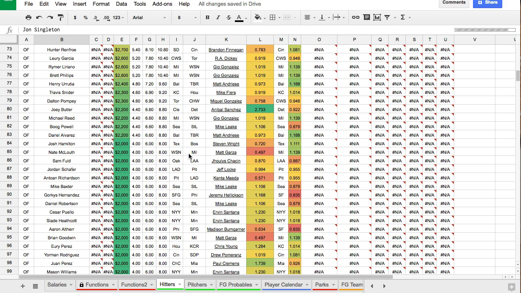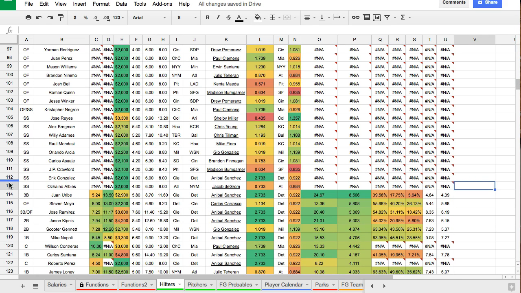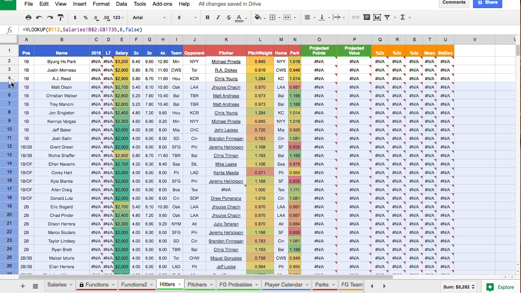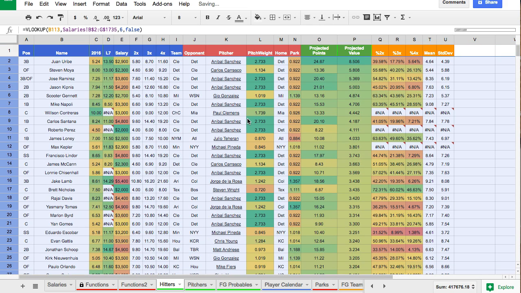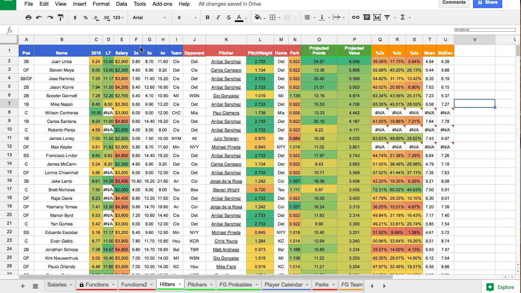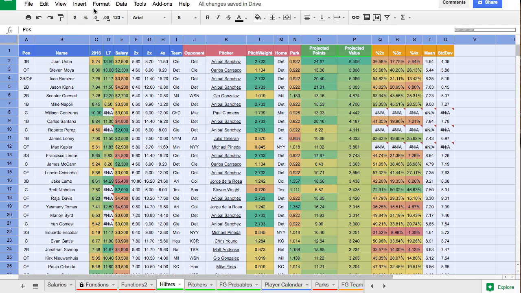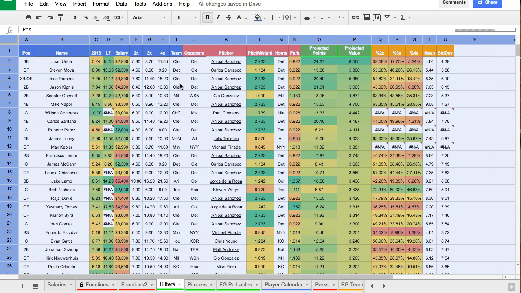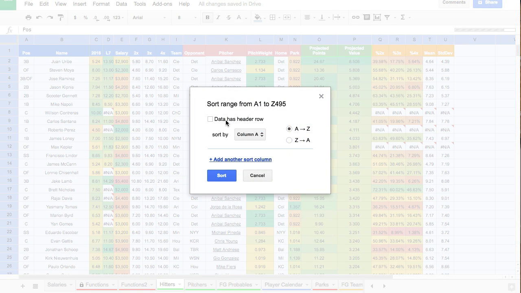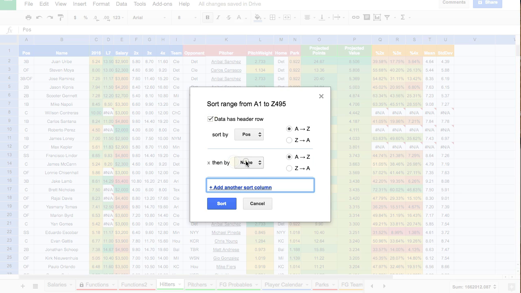So usually what I just do is I come in and highlight those guys that don't have a projection and delete them. And then now I'm left with just hitters and just people that have projections. If we do, I like to finally, just for viewing purposes, sort these by position and then by value. That gives me the top values at every position, which I feel like is a pretty good place to start my research. Oops, so position, then by value. And you'll see everyone will have a value.